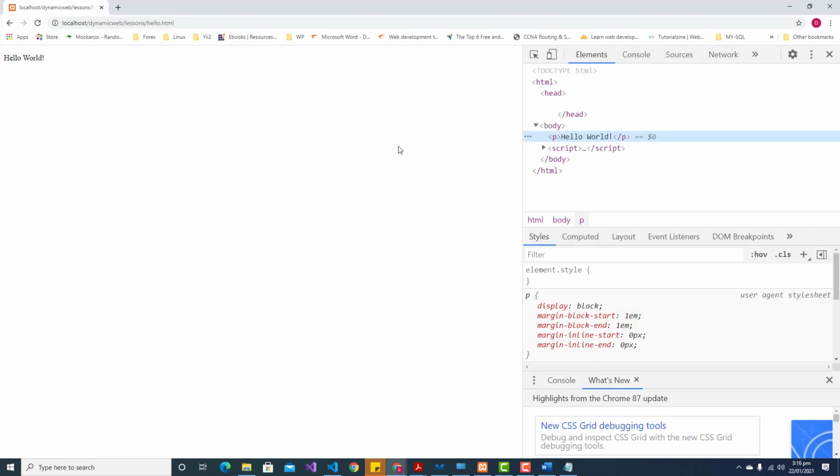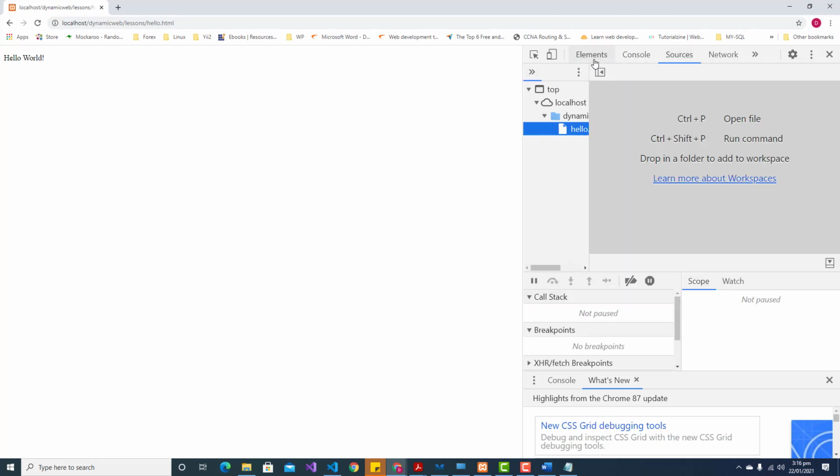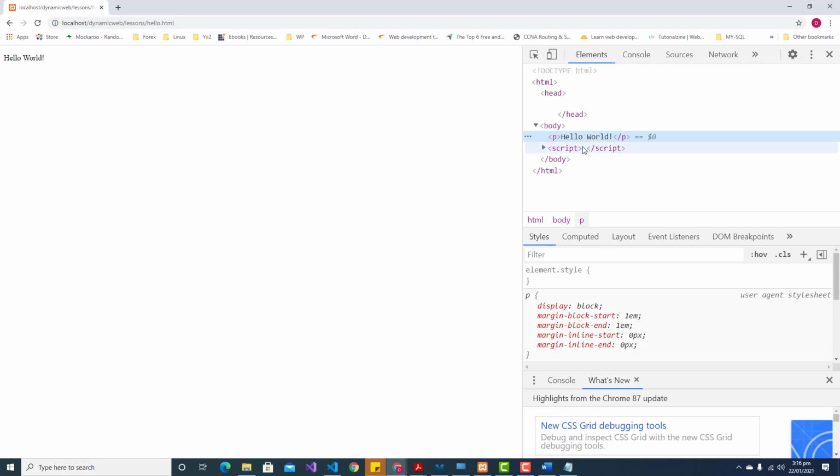Right, so we're seeing that this hello world is being dynamically generated by JavaScript, and we can inspect our page and go to the console. And see that our script is in fact here, showing up here in our HTML. Okay.